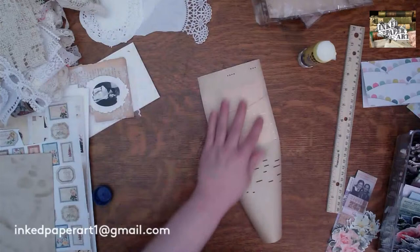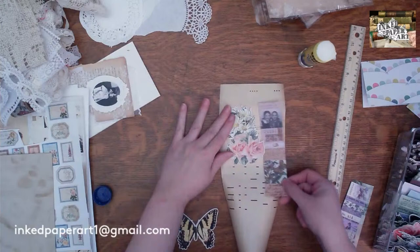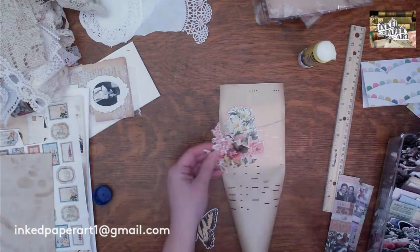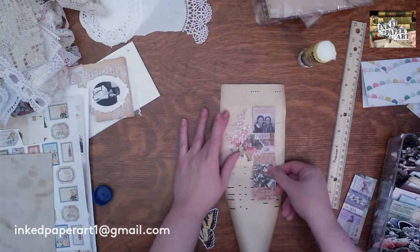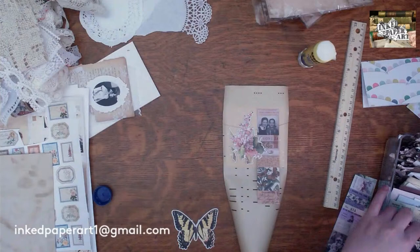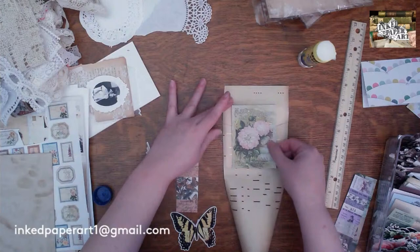We could do butterfly, but I think we can do better than just a big butterfly. It's just very one-sided. What if we did like, it's too big for those. I think it's too big for everything. But I really want flowers. There's like these little lilac-y things. And can I get a strip of this there? I kind of feel like we're doing exactly the same thing as we did on the other side. This is just ever so slightly longer.